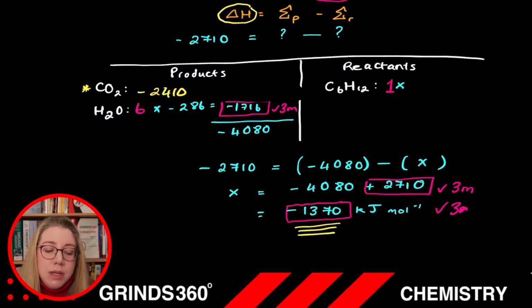But the way I'm showing you here on the page in front of you is the way that all of the other examiners will do it as well. And that's going to get you more marks in the exam. That's the aim with this, is to see if we can get you the full 12 marks with this, because actually there's not many students that can get the full 12 marks here. So you'll set yourself apart by building up more marks in this question if you can nail this calculation down.